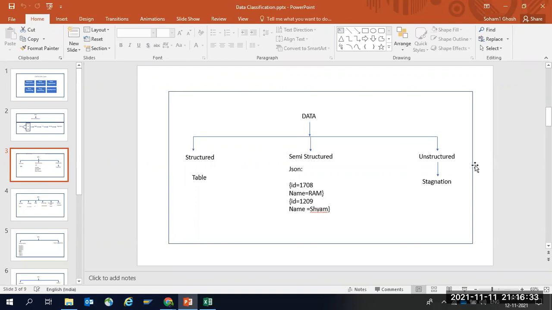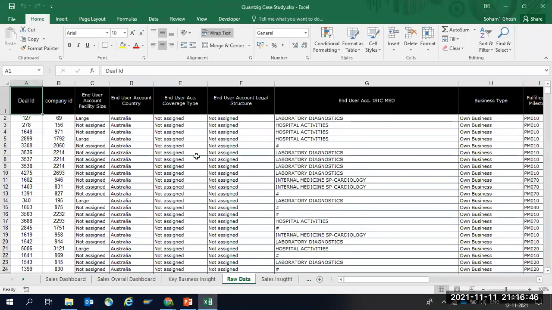Then you have unstructured data. What is unstructured data? You have data that keeps on flowing. Suppose I have data like this, and the data keeps on flowing, keeps on flowing. If the data keeps on flowing, then what will happen eventually?